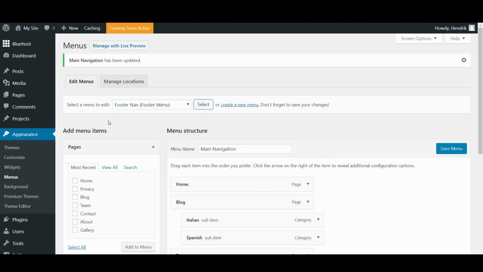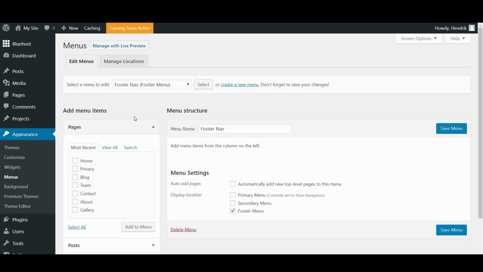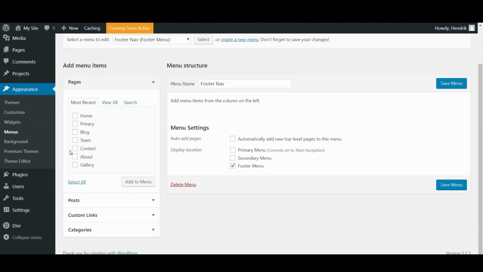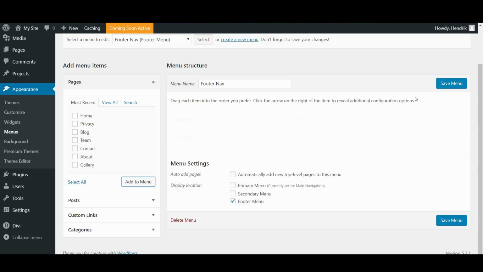So I'll just select the pre-existing footer navigation, but you can also create one just like we did the main navigation menu. And then as per my sitemap, I'll just add the contact and privacy links to it. Save it.